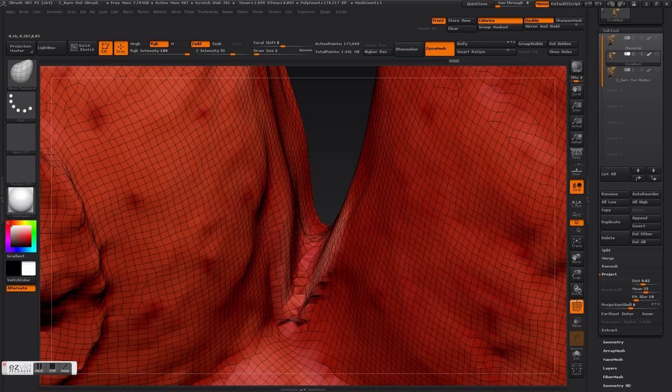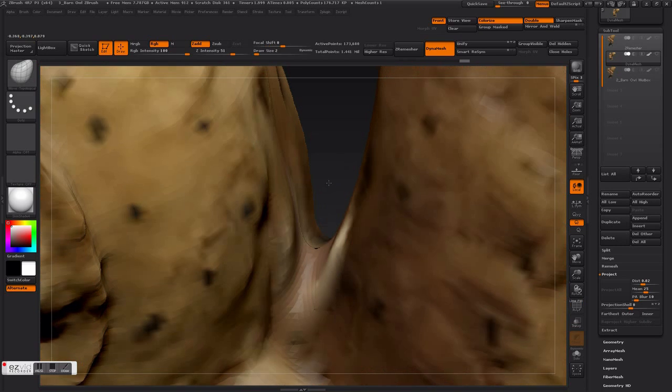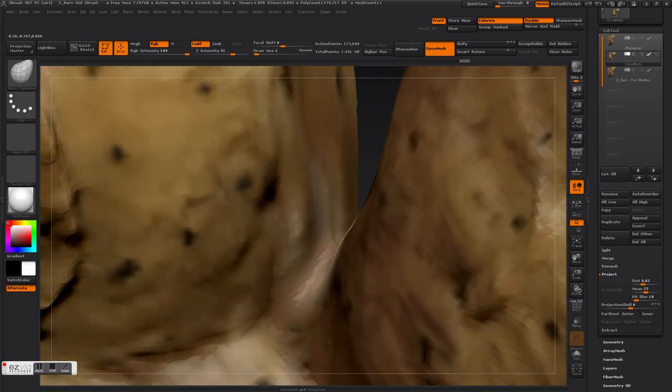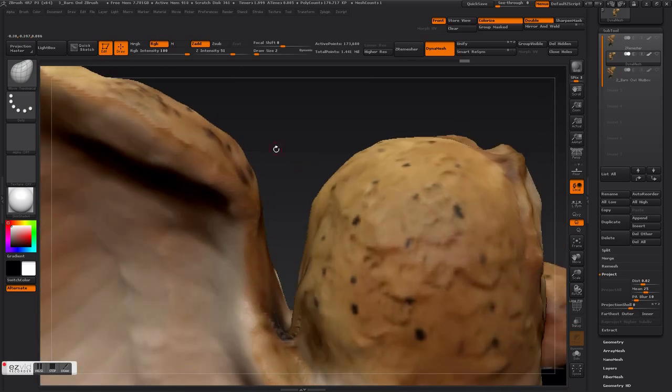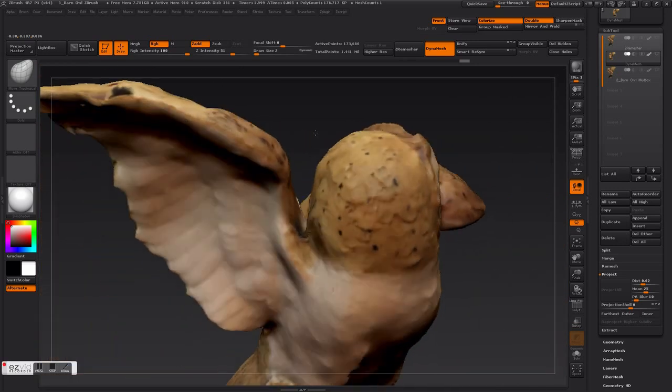So you just usually shift and smooth out where it hasn't done a perfect job. You just check how that looks. You see that? It seems to look a lot better.